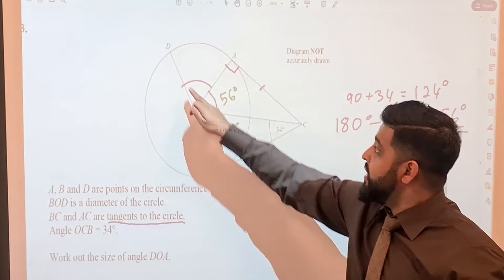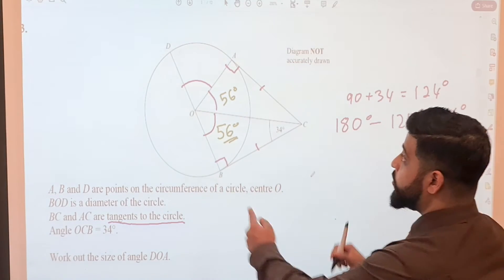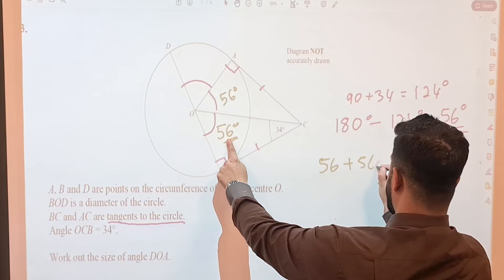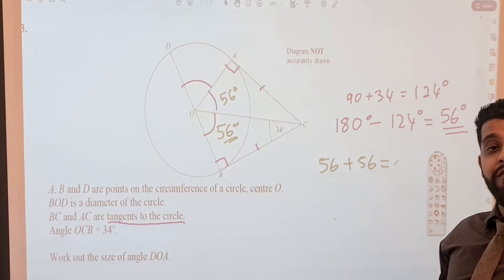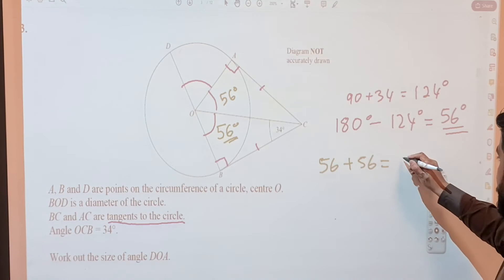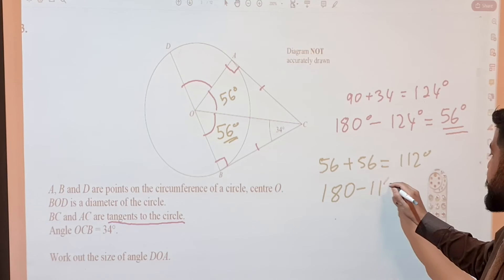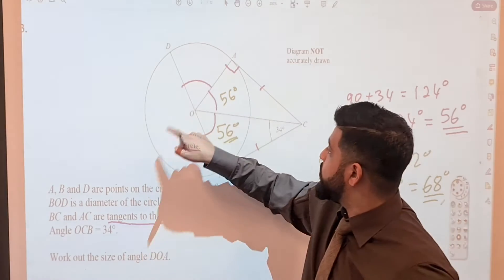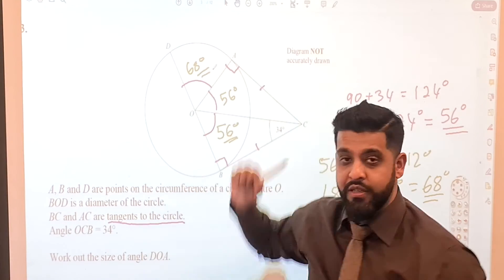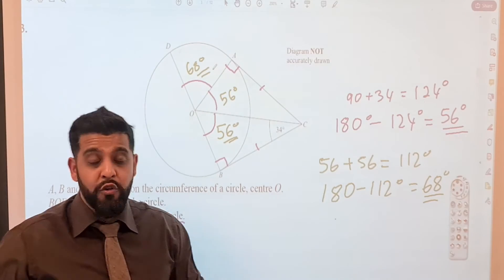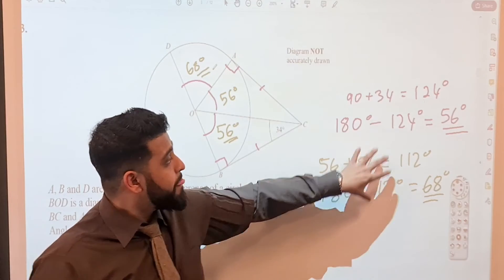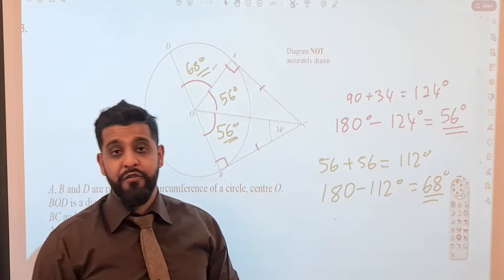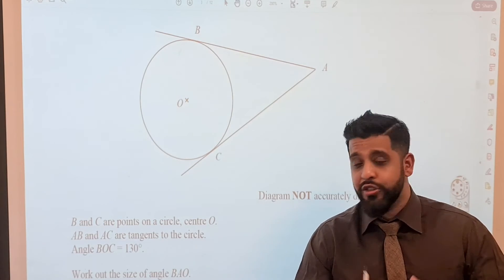Angles on a straight line, all three of these, they also add up to 180. So to find our angle DOA, we are going to add up the two 56s and take the answer away from 180. And 56 plus 56 is 112 degrees. So therefore 180 take away 112 gives us 68 degrees. So our answer to DOA is 68 degrees. A question like this may carry around four marks. You've got two sets of working out here. So maybe this one with its reasons, two marks. This one with its reasons, two marks. Hopefully you are starting to understand it. You're starting to get the hang of it.